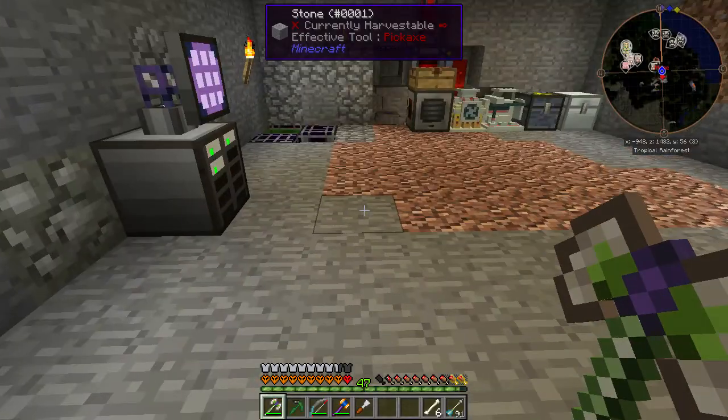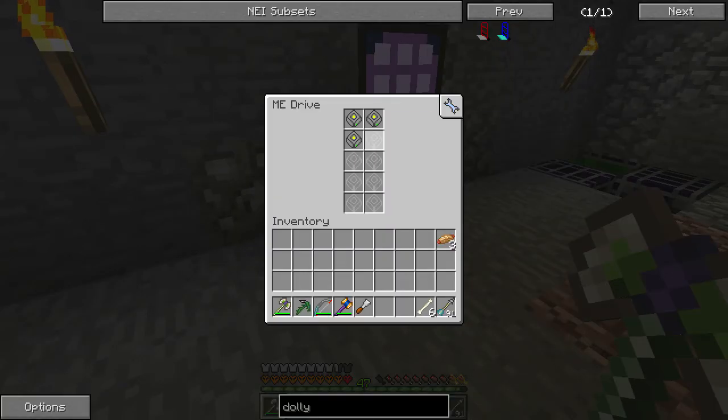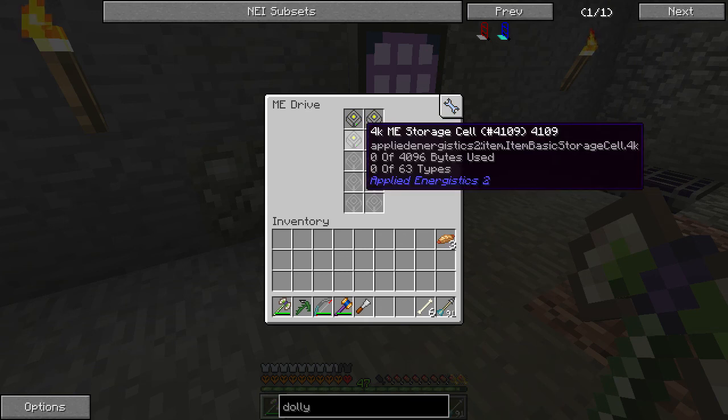I guess I should probably explain how AE works, huh? So basically, AE works by storing items inside of digital format, but the format is that you can have 63 types of items in one drive, but they can fill up so many bytes. So 4,096 bytes is pretty okay. That can store like maybe 40,000? No. The bytes are kind of weird, because you would think one item equals one byte, but it doesn't.